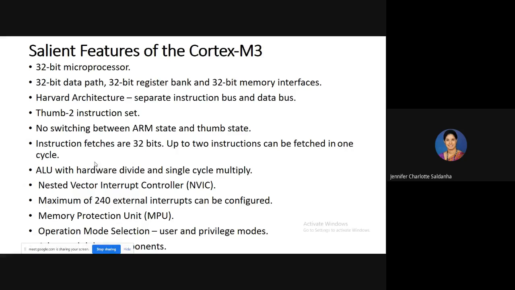The most important feature is the nested vectored interrupt controller and the memory protection unit, because of which it is much more efficient than other microprocessors. It can support up to 240 external interrupts. It makes use of 2 operational modes: user and privileged. User mode is used for application programs, and the other is to handle exceptions and interrupt handler programs. And it has advanced debug components.